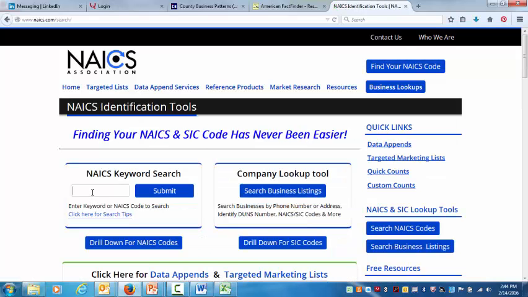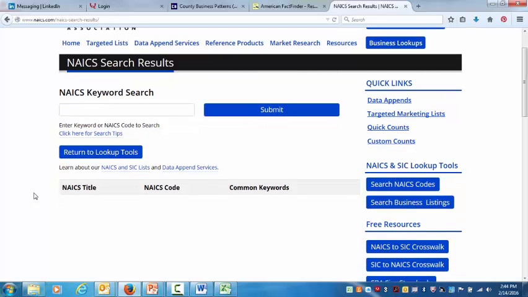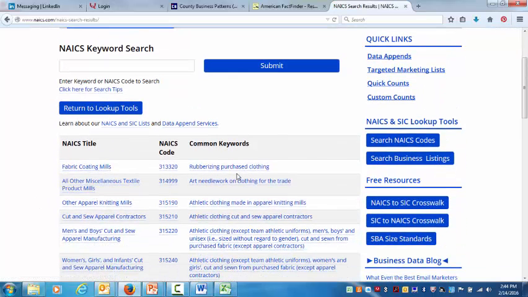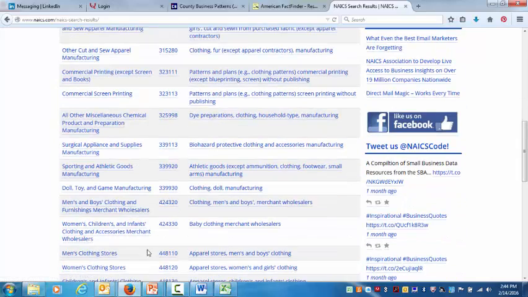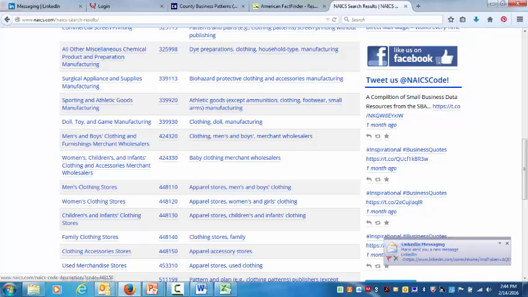and then you're going to type in here, clothing accessory, and we'll see what comes up. Well, it looks like nothing came up exactly for that. Unfortunately, you have to type in the exact words. So if that doesn't work, we'll just type in clothing and see what we get for clothing. So that brings up a bunch of things. This is basically manufacturing clothing. If we scroll down some more here, men's clothing stores, women's clothing stores, clothing accessory stores. There we go.